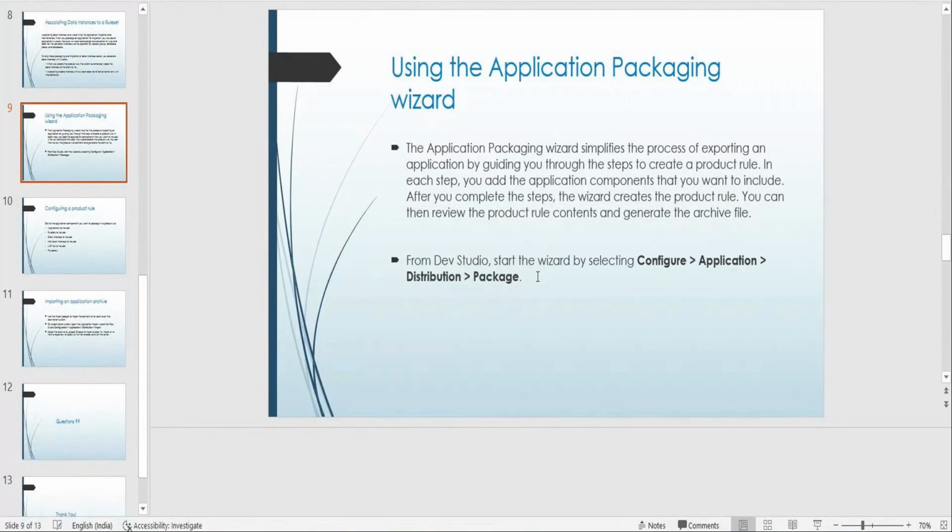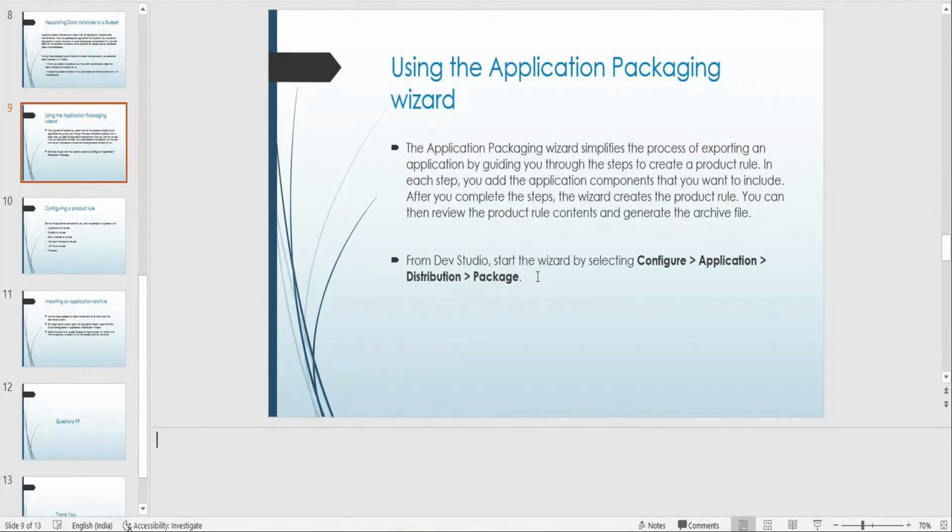Okay. So for that, you need to have your rule set open, or your rule set has to be unlocked. So initially what you do is, once your application development is all done, you lock all the rule sets, correct? So that any new changes have to be avoided. So you lock all the rules.